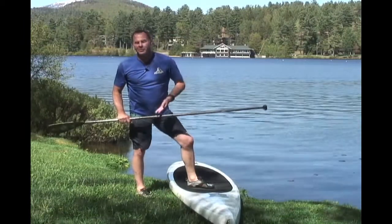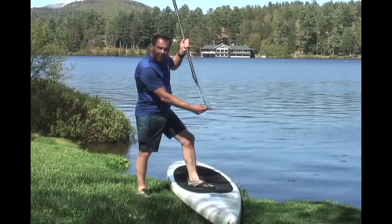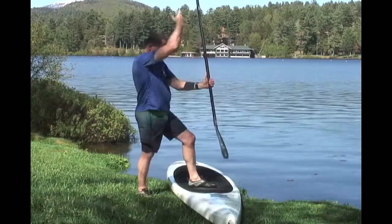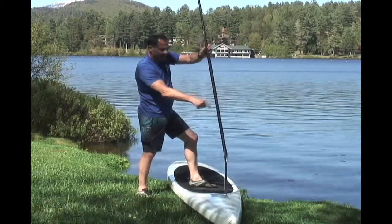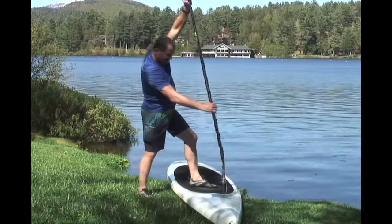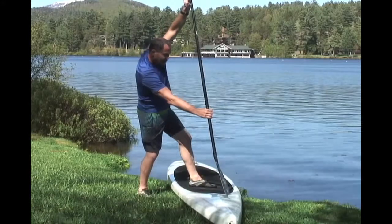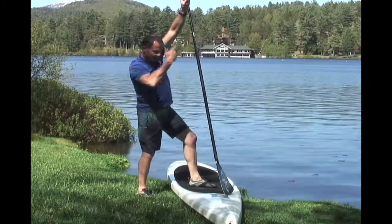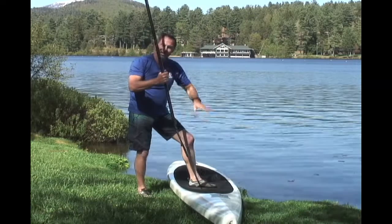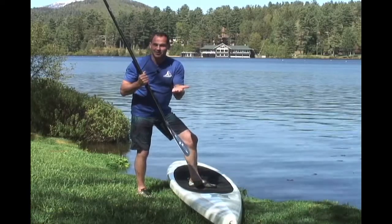When you're paddling, there are two big pressure points on your paddle: one at the grip where your hand is holding it, and two at the tip of the blade where you're grabbing water. Imagine this bent paddle is one big bent loop. If you had your hands in front of the ends of that loop and you pulled, you'd expect it to spin around — it's going to be unstable. But if you pull with the loop bent towards you and your hand behind those pressure points, it's going to be very stable. So a bent shaft paddle makes the blade more stable in the water and there's less blade flutter as you're paddling.